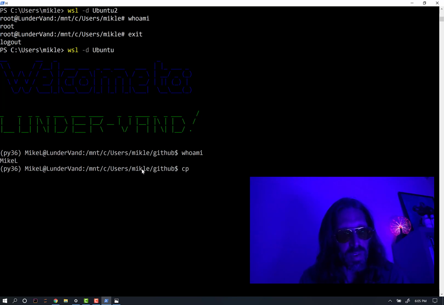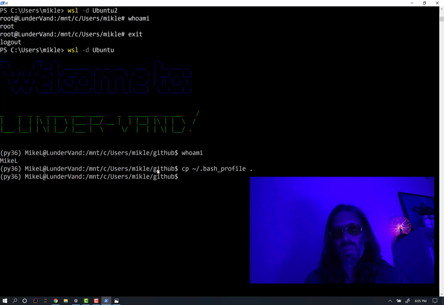So I'm copying bash profile into this location, which I know is a Windows accessible location. That should be able to serve as a pretty easy intermediary location.